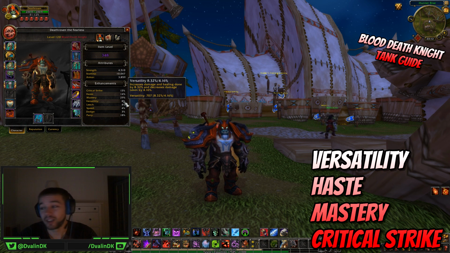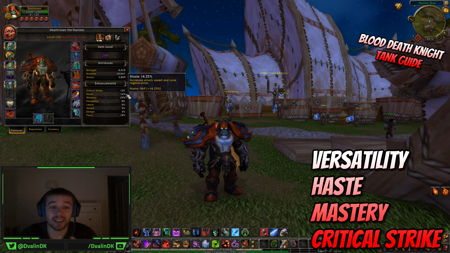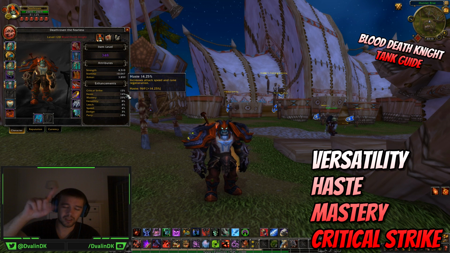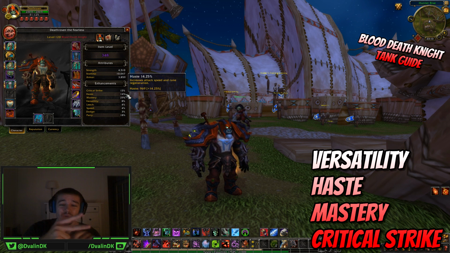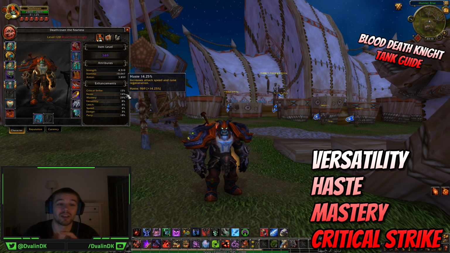Boom. So after versatility it's haste, because it increases the attack speed and the rune generation. The more runes, the more damage, the more healing. So first of all, strength, versatility, haste. Those three are so important for playing Blood Death Knight.